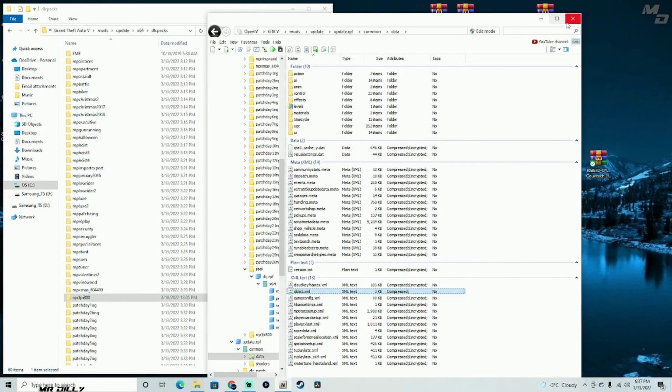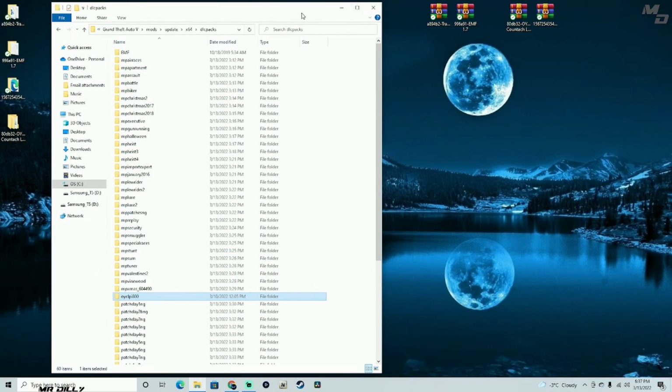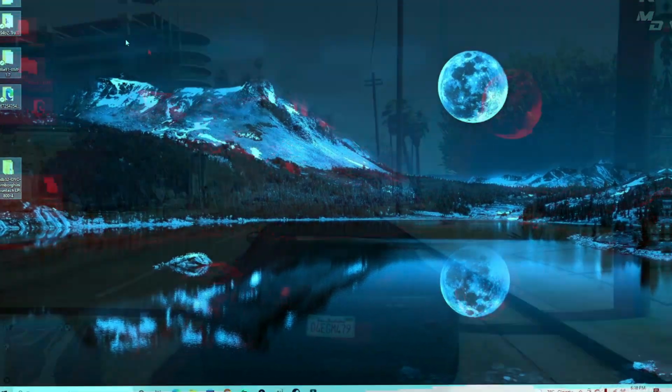Once you're done with this, you are pretty much done, and I feel like you should know how to install, replace, and add on vehicles from now on. And this is the process right here. Easy process. It's gonna make sure all your mods are working properly. So right now, let me go ahead and close this, and we're gonna jump into the game here real quick and test some things out.